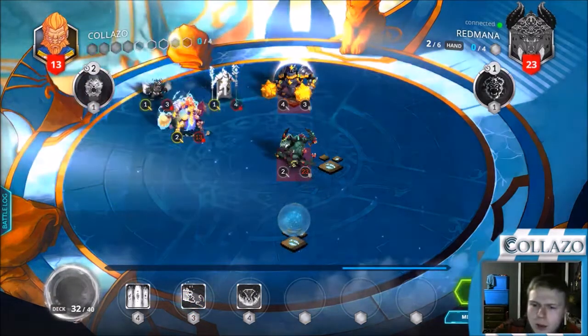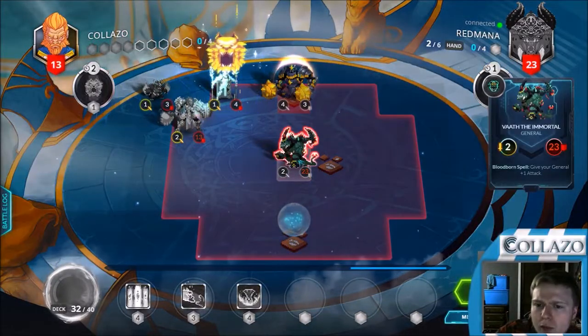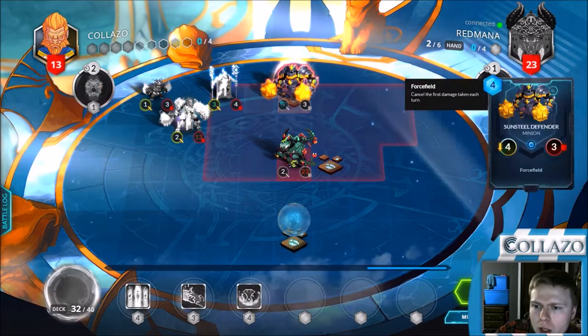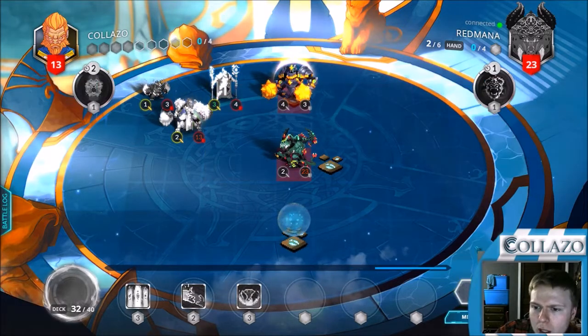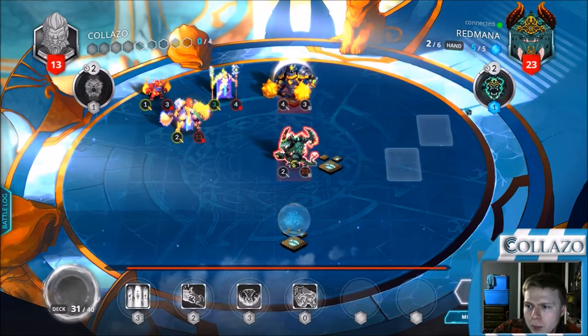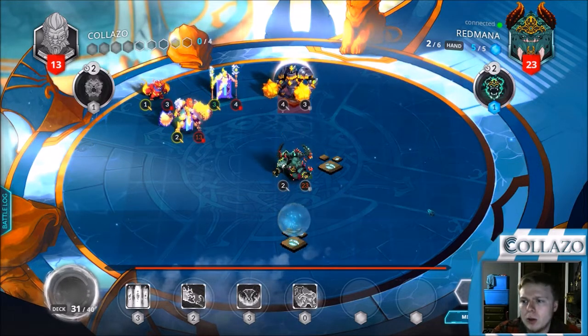Play that and then Bloodborne spell it. That way it can't die to Vath. It can't get natural selection because of the Mana Forger. If it hits it, it dispels it. It dispels Vath too. If Vath buffs it up, buffs himself up. Alright, no, he's not doing it.